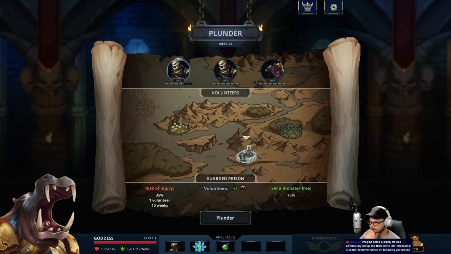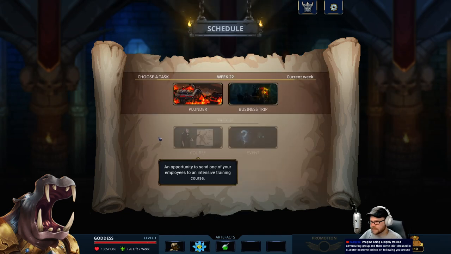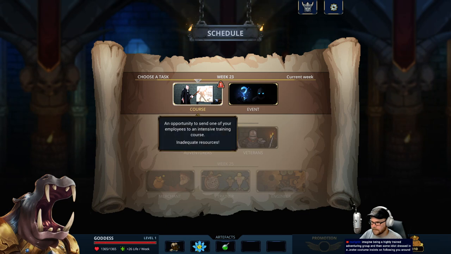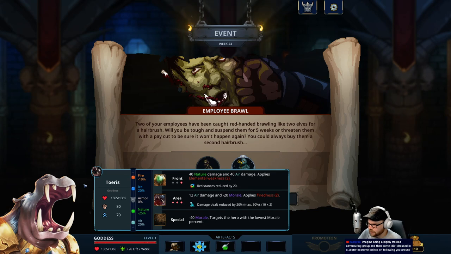Let's plunder a nearby place here. Next dungeon, haste for all monsters. 100% chance of hurting one of our guys. We may get a new guy here, so we'll do that one. Volunteers snuck into a prison and left a trail of blood on their way out. They've emerged unscathed. We don't have resources for course, so we'll do an event. Two of your employees have been caught red-handed brawling like two elves for a hairbrush. Will you be tough and suspend them for 5 weeks or threaten them with a pay cut? Be sure it won't happen again.